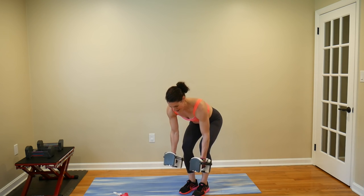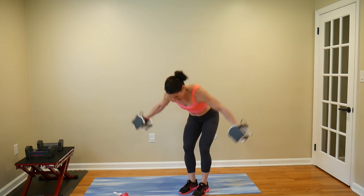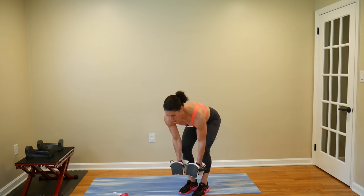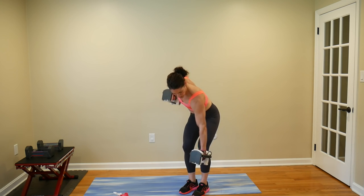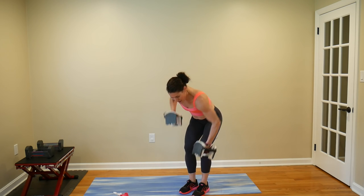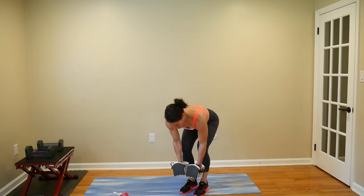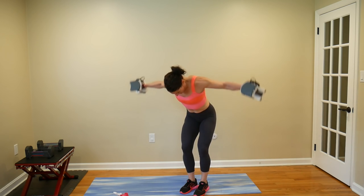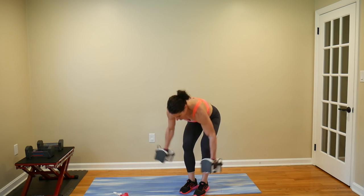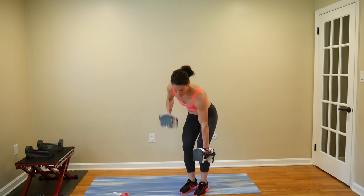Don't swing those weights. If you chose too heavy, push pause and go lighter. Don't cheat by swinging. Rows. Last round of flies. Rows.